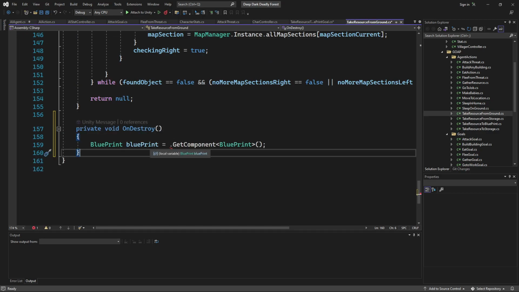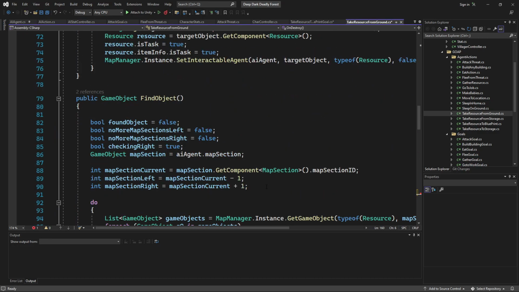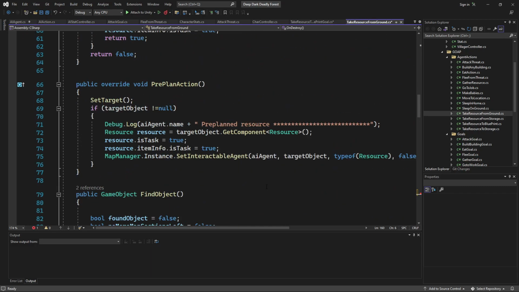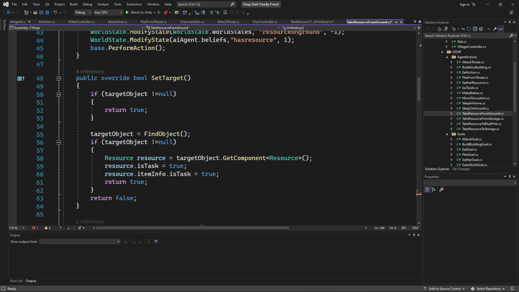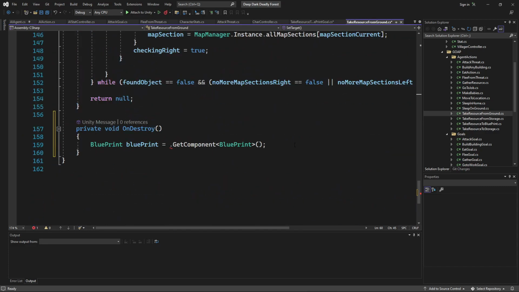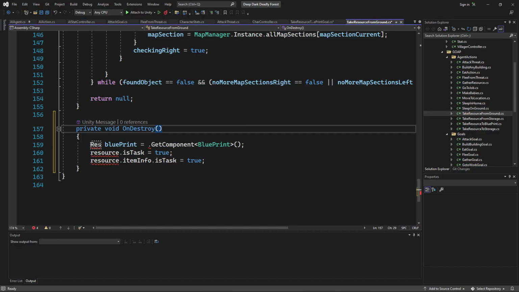So instead of a blueprint, what are we tasking? When we find an object, does it do it there? We are making these things. Okay. So if I go down here, we want that. So let's call this a resource.